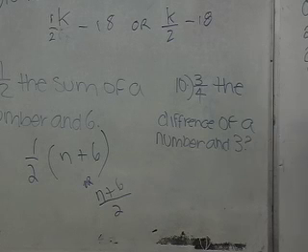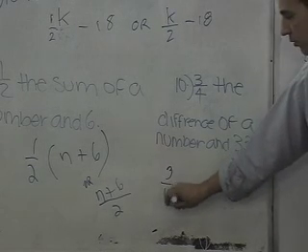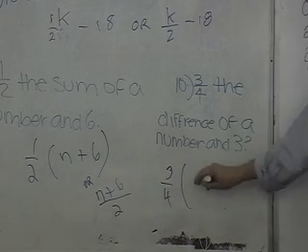And now, what do we write for 3/4 of the difference of a number and 3? How would we write that? Any idea, or should we let Caroline do it? You put it over 4. We put 3/4, and then we've got x minus 3 for that.